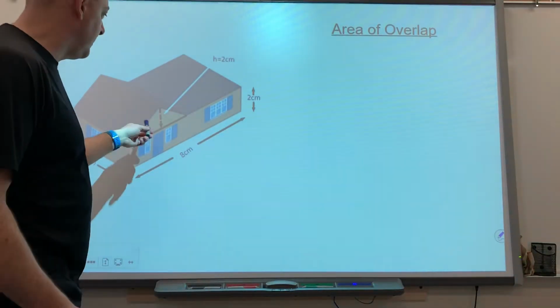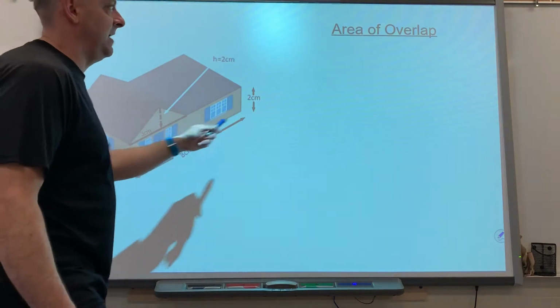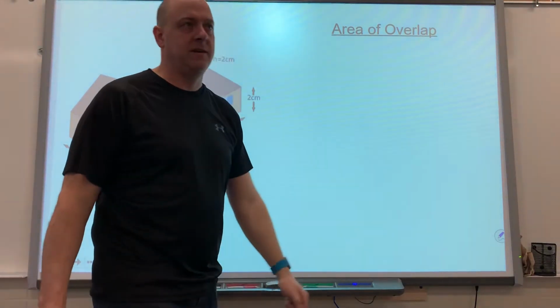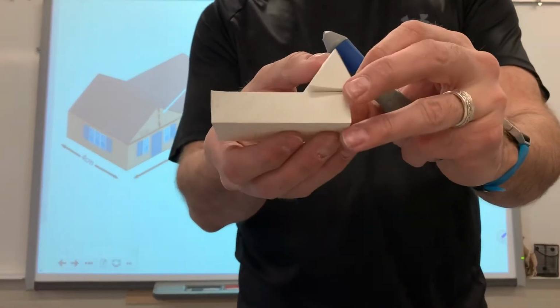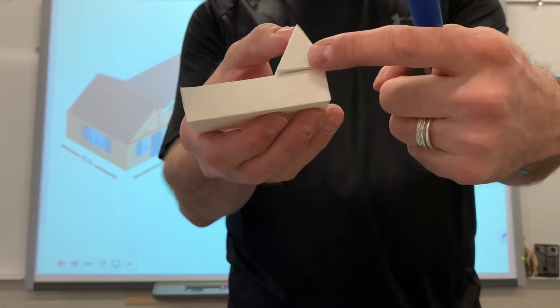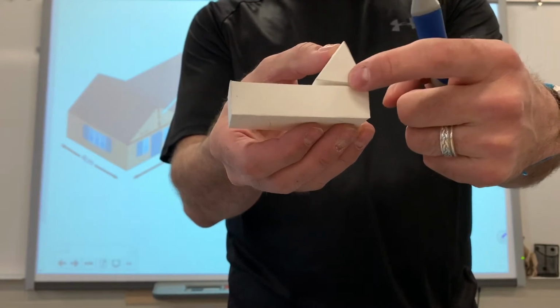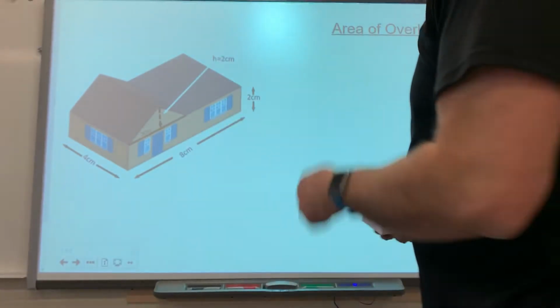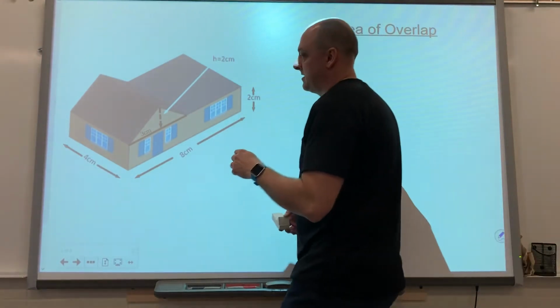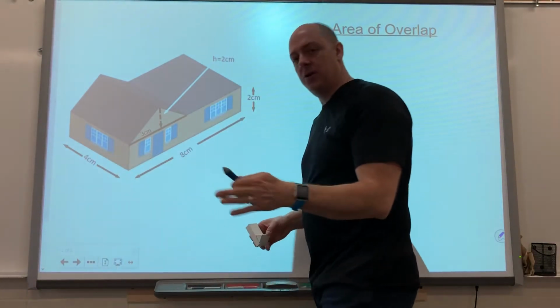Now the area where the triangle sits on top of the rectangle is called the area of overlap. And that's an area that you can't count as surface area because you can no longer touch it. As you can see, I can no longer touch the bottom of the triangular prism or the top of the rectangular prism in that space that is now covered. So the area of overlap would be considered the area where they meet that you can no longer touch anymore.